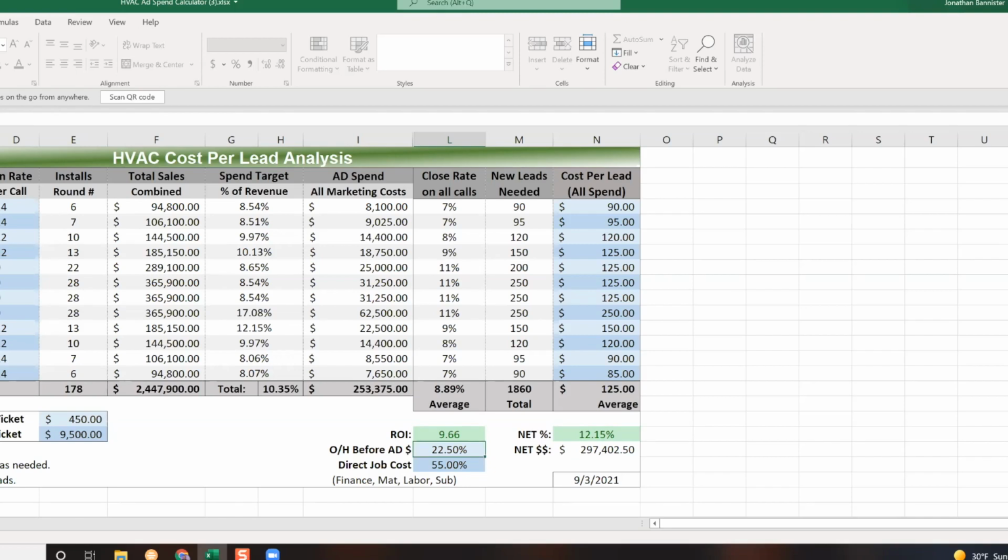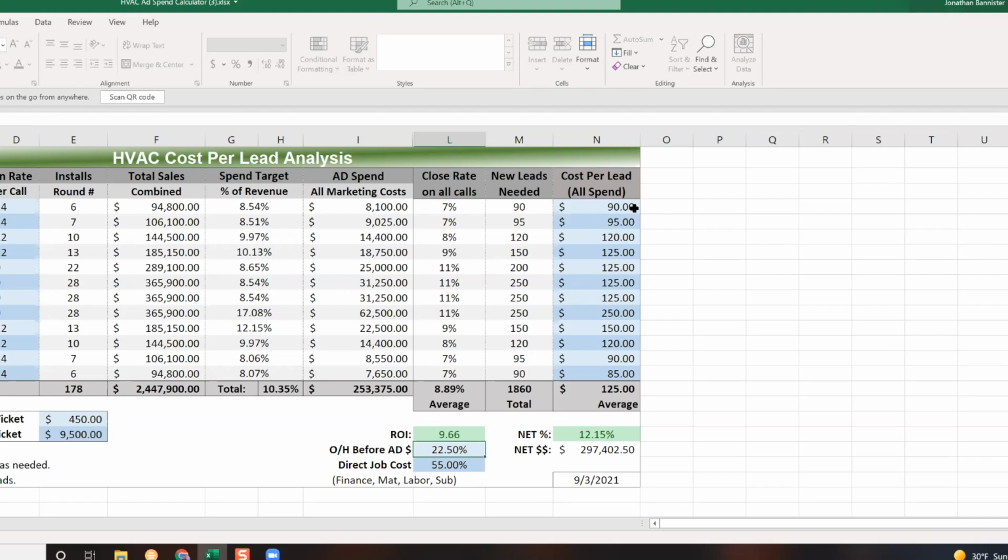So we look at historical data here for your business. Hopefully you have this information in your CRM. We want to know, okay, well, last year in March, how many service calls did you run total? How many installs did you do? And we'll figure out what this flip ratio number is. But what we're looking at is how many booked calls and how many installs, based off of your real numbers, is it going to take to hit that revenue that you want to do?